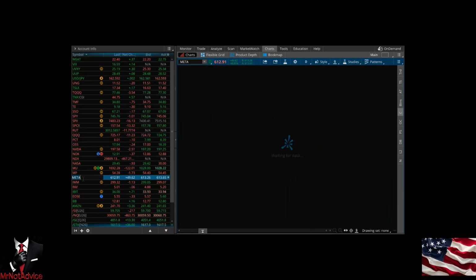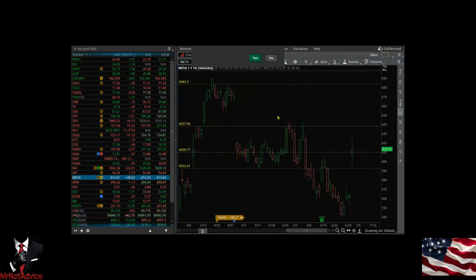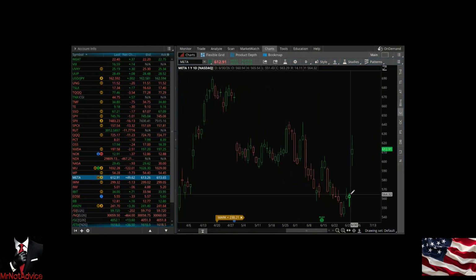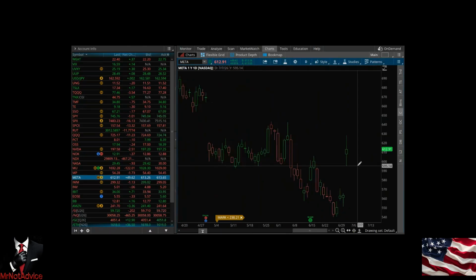Let's take a look at Meta today. The first thing we see is a gap, right? So anytime you have a gap, you put an alert at the top and the bottom of that gap because they're going to test the top and the bottom. And if it breaks, might be a good trade. Yes? Gap fills are great trades. So this is a more specialized trade, gaps.